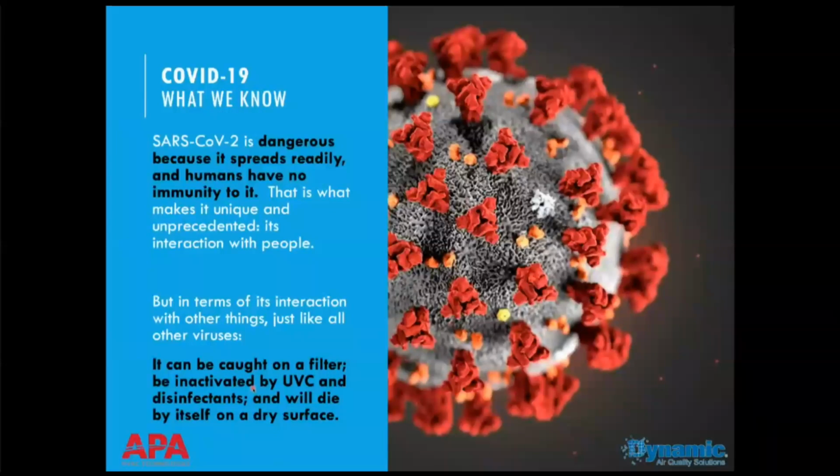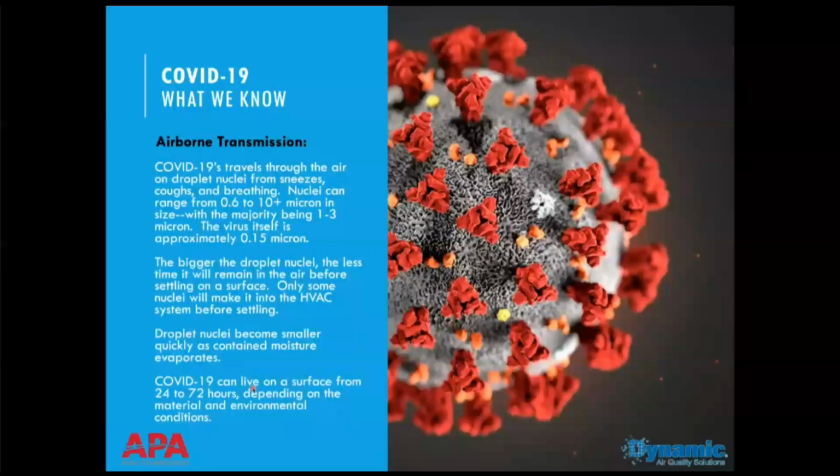But in terms of the way it interacts with the external world and things like filters and UV lights and disinfectants, it's pretty much run of the mill, right? It will die on a surface, it will be killed by UV light or disinfectant, it will be caught on a filter. But there's a variety of ways that it can spread, like any virus, right? Surface: I cough in my hand, I touch a doorknob, you touch the same doorknob, etc. So there's a lot of those various vectors of transmission, and infection control generally is belt and suspenders. It's about reduction of risk, not elimination of possibility.